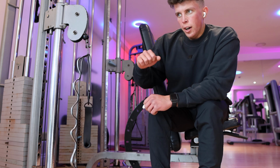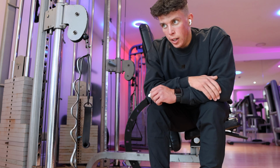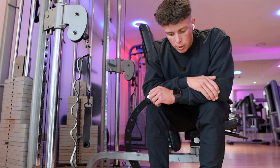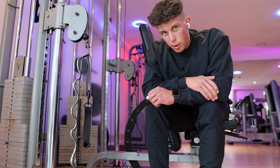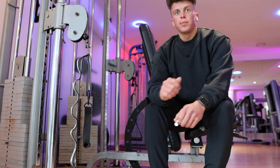I find adopting a slightly higher elbow position on this movement just clicks with me really well. There's no aggravation to the shoulder, and internal focus is on point. Internal focus being that mind to muscle connection.